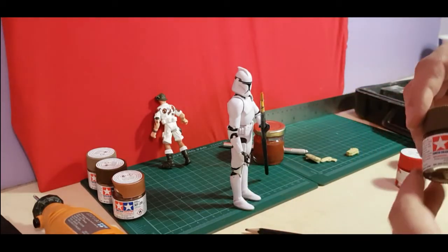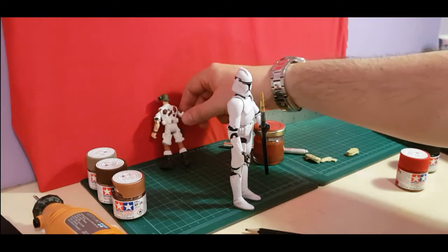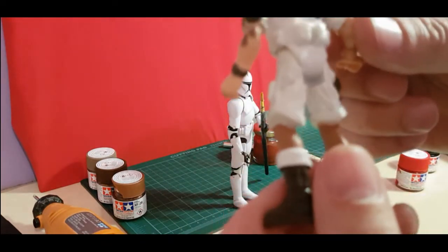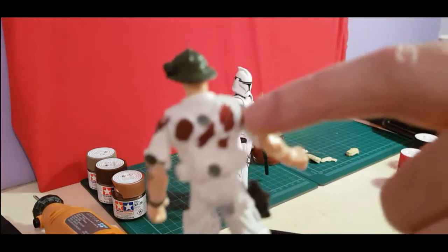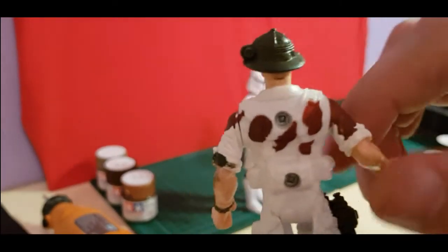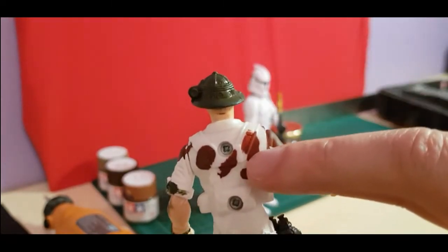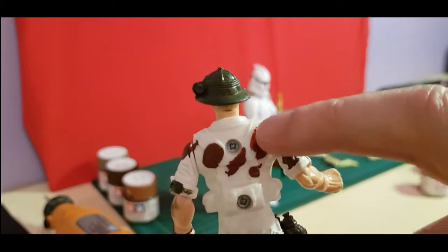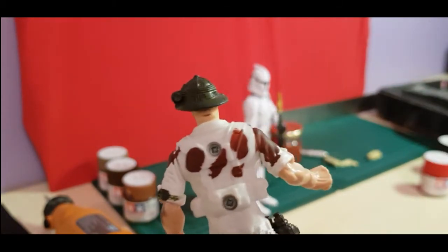So what I did use for getting the colour, I think it's turned out this colour here. I think it's this one here, just underneath, will be the finished product for my Captain Ponds.